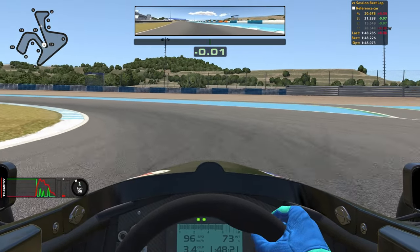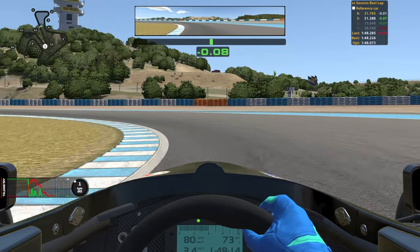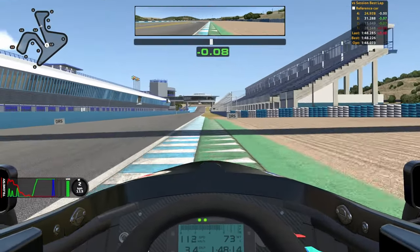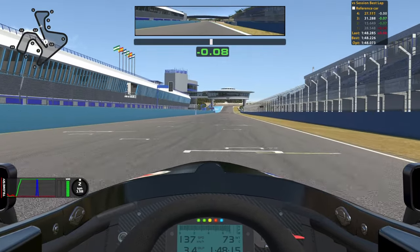There's a bit of AstroTurf on the outside where we don't get a 1x. That makes it easier to get on the throttle earlier. And of course you want to use that. And now it's just a drag race down to the line. Really fun layout. It's really quick.